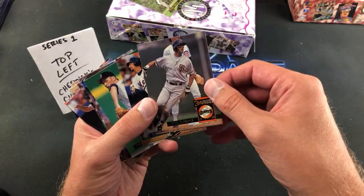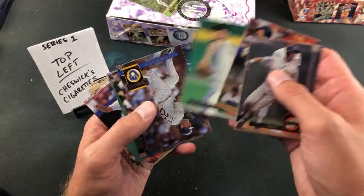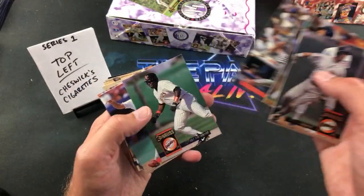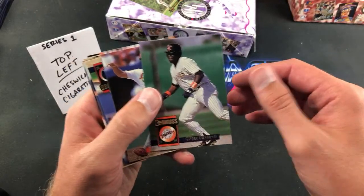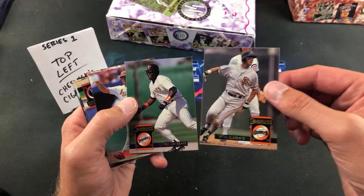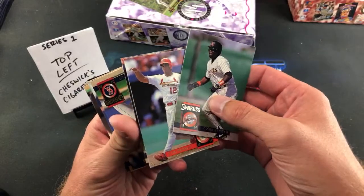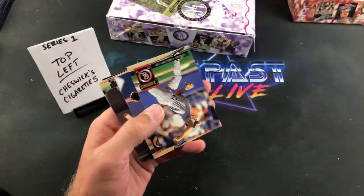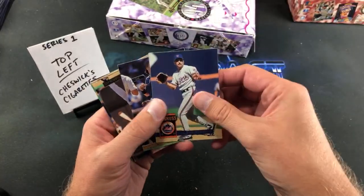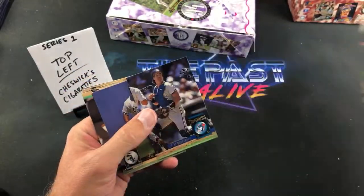Will Clark leading off the last pack, Charlie O'Brien — there's the dirty mullet. Kevin Reimer, Geronimo Pena. Tony Clark — I accidentally called him Tony Gwynn, the hybrid between Will Clark and Tony Gwynn. Tony Gwynn, nice one there. Eric Pappas and David Justice, Mark Langston. Some of these are kind of sticky. John Franco — kind of a funny photo of him. Pat Borders, and there's a Bo Jackson — nice one there.